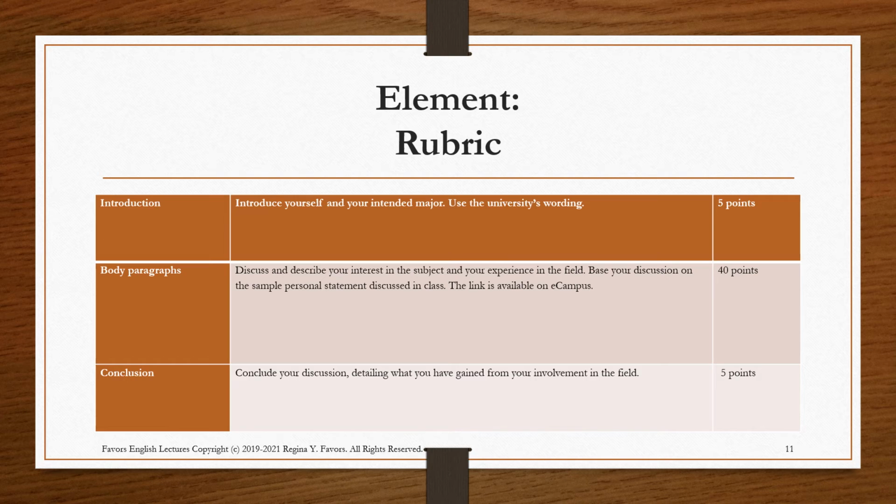And so teaching the personal statement gives you that opportunity as a composition instructor to really look at their writing, because you need to know how they think and how they write and how they frame an argument. Even if this is not the true argument paper, you still need to know how they do that prior to the next assignment that's going to have even more stakes. So this is the rubric.